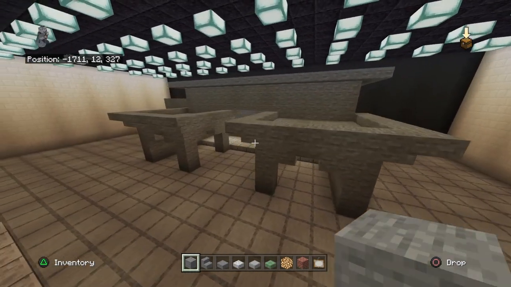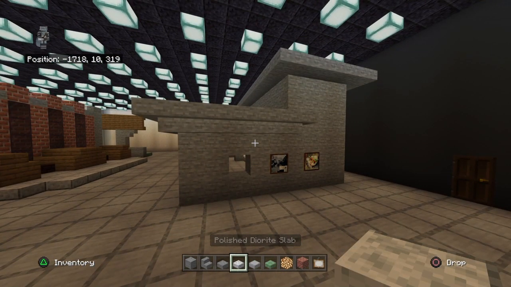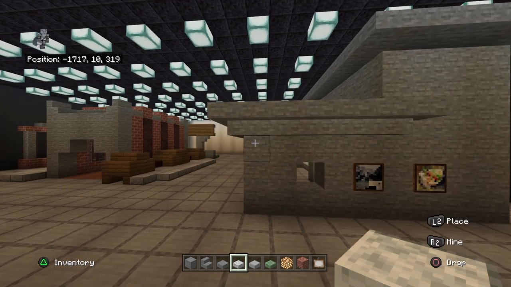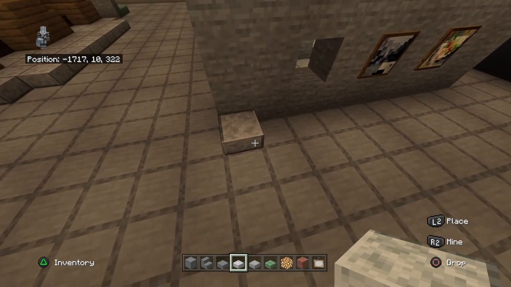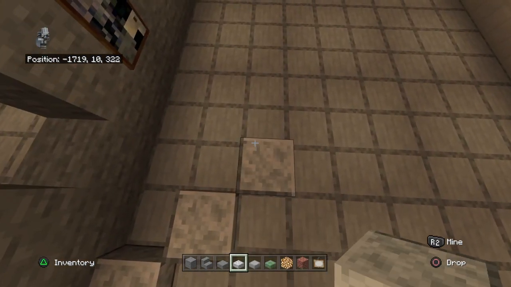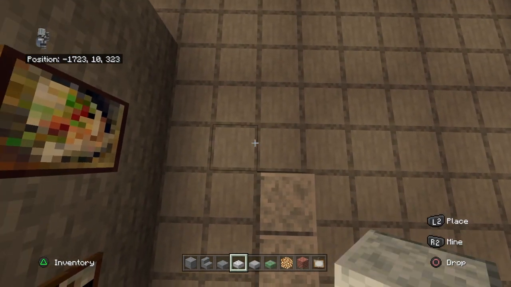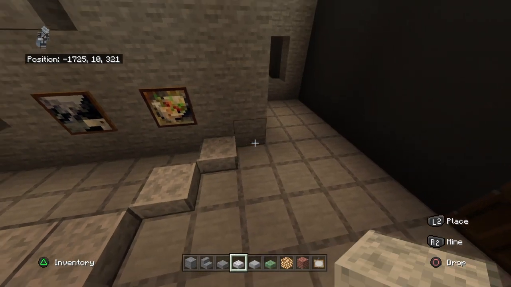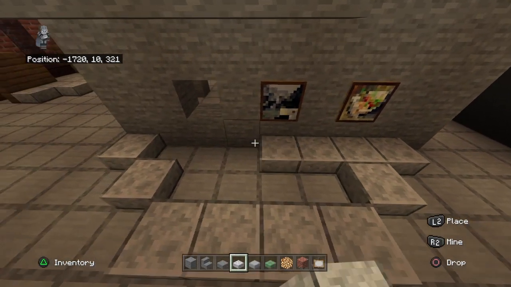Alright. What you want to do is come to the right side again of this back theme. From the front block, place a polished diorite slab going right. Bring it back diagonally to the right by 2. Back 3. And then back diagonally to the left by 2. That is a block off, I know that. But then you want to fill in the center of this with polished diorite slabs.